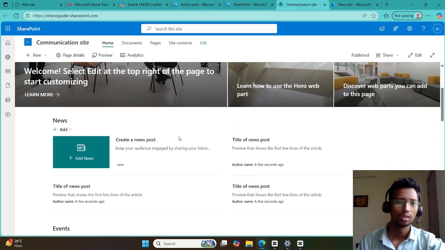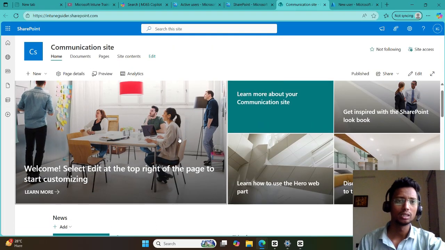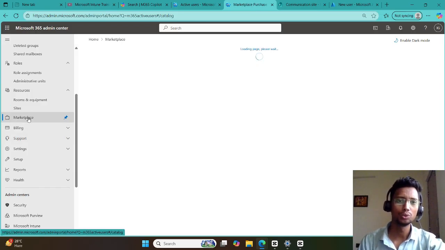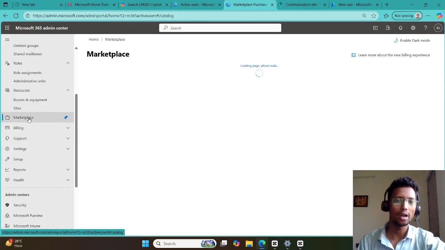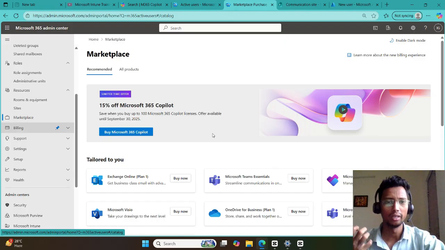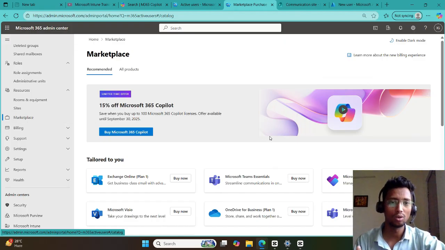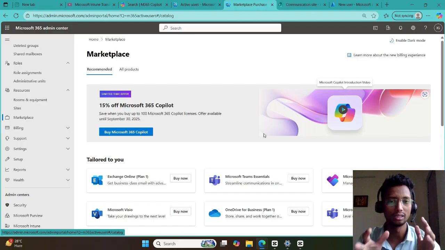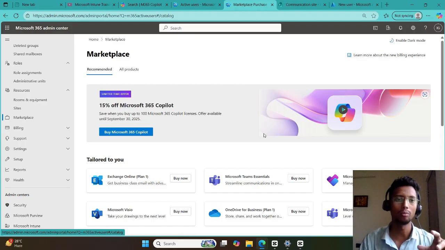Okay. The marketplace is a very new option. What I see here, this option gives you flexibility to add new licenses and check the trial of their products. It's basically a market of all licenses and products, and you can directly buy it from here. Easy for the billing team or whoever purchases the license.